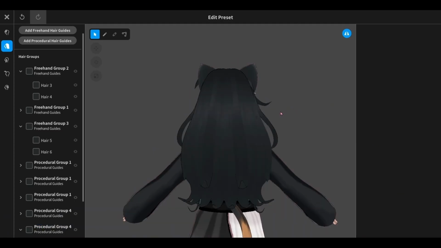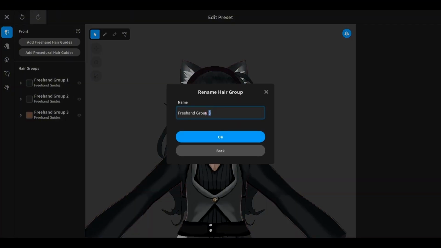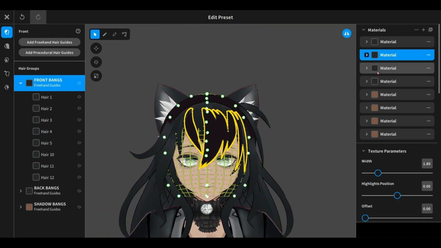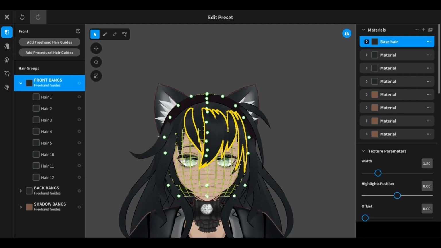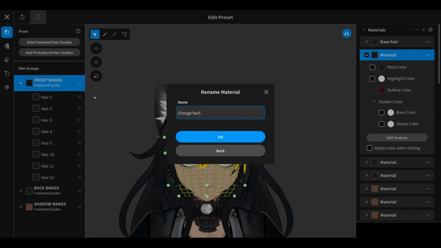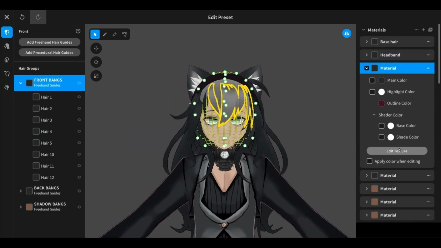I duplicated the back hair and just made it a little bit shorter just so there could be, again, more differences in the hair. I went ahead and labeled the bangs, and I actually had the fun experience of creating different material colors for my hairs.